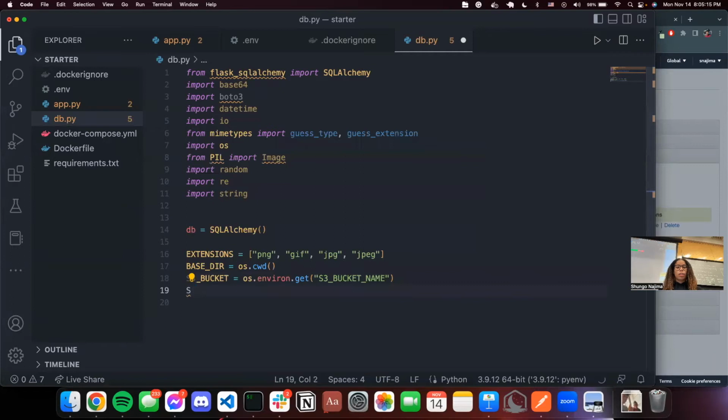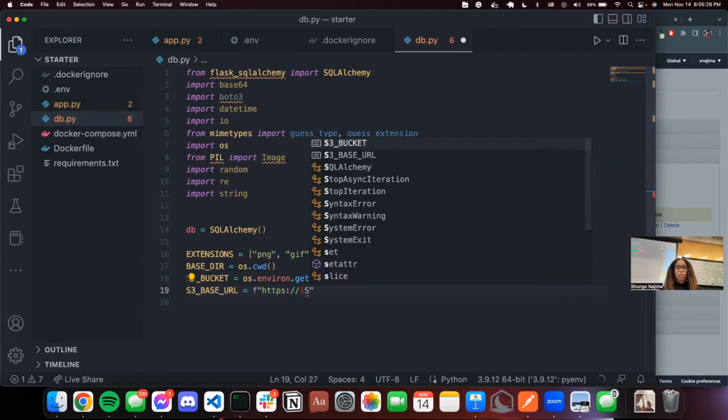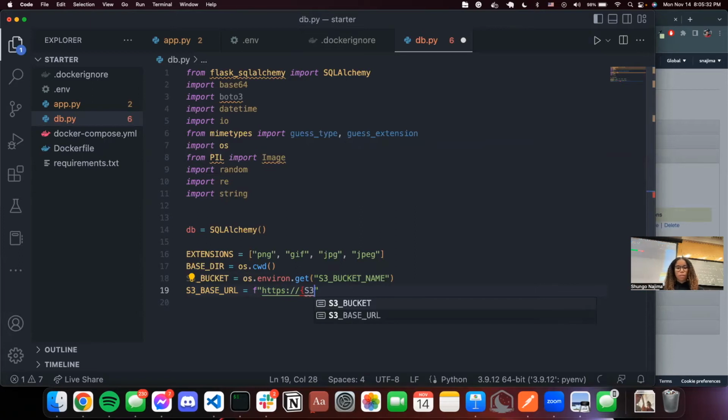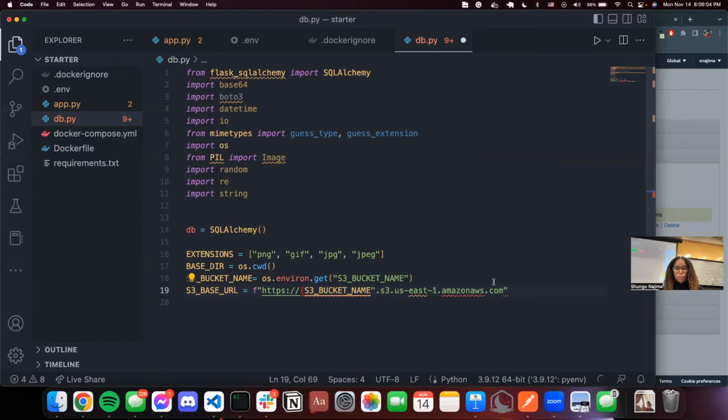We're creating the variable S3 base URL, and that's going to be an F string: https://, then the bucket name, and then .s3.us-east-1.amazonaws.com.